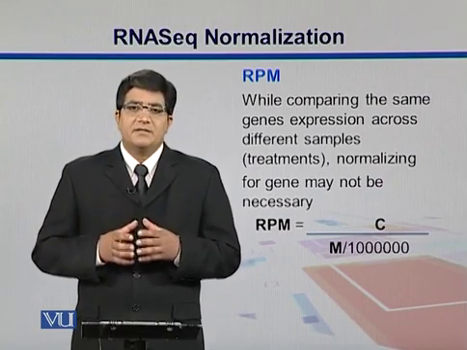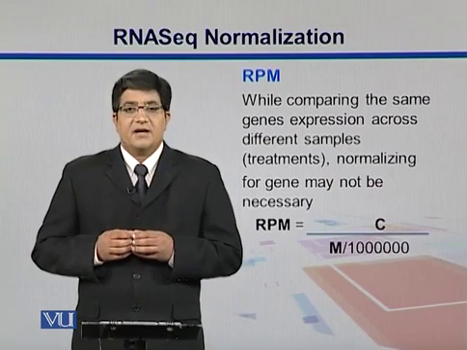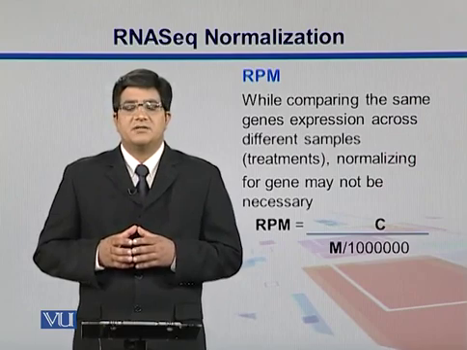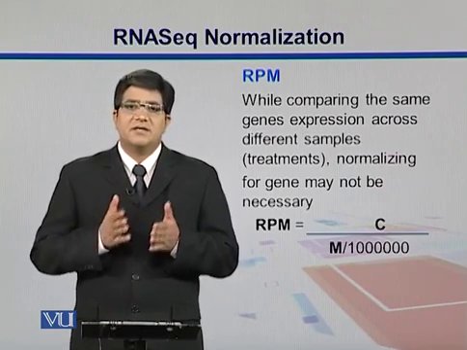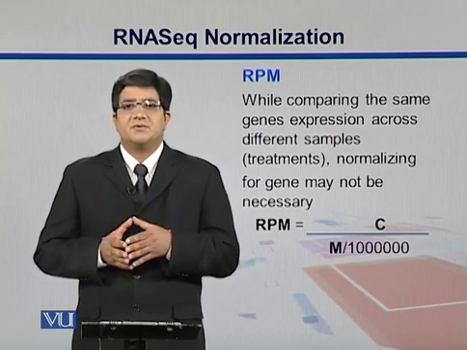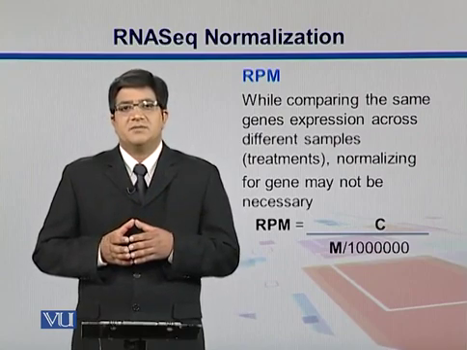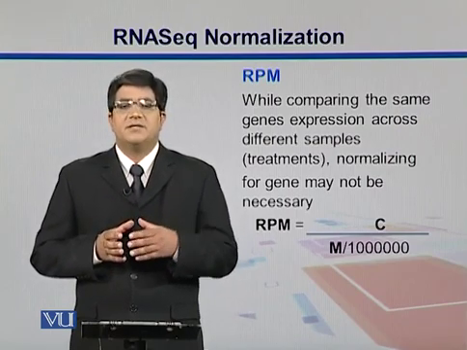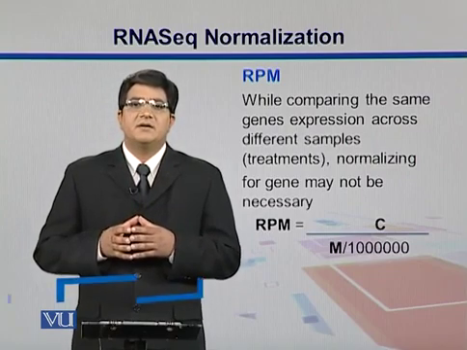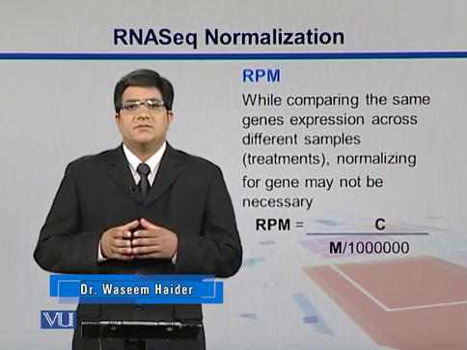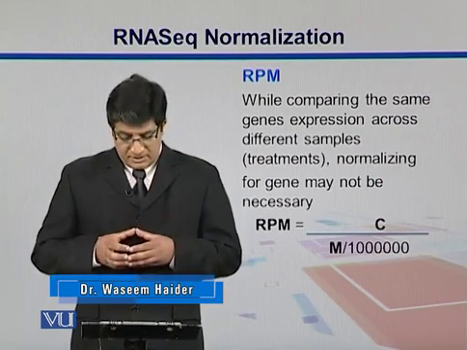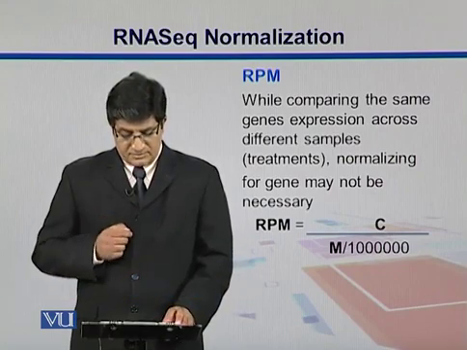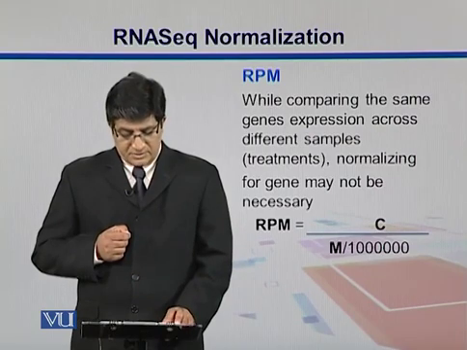So here some scientists are of the view that we should take this K out from this equation. We should not normalize for the gene length since we are comparing the same gene across different treatments, so it is unnecessarily reducing the number, or the count number will go small if we are using RPKM. So rather, we should use RPM. So simply take the mapped reads and divide that by the total million of the mapped reads. So that's why it becomes RPM. So that is count divided by M over 1 million, or we can simply rewrite it as C into 10 power 6 by M.